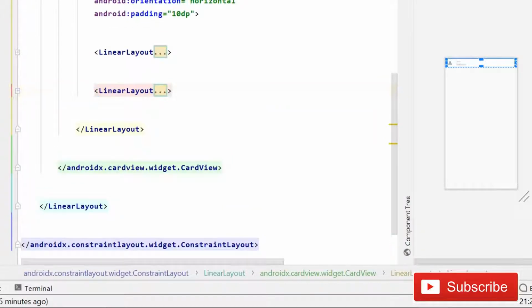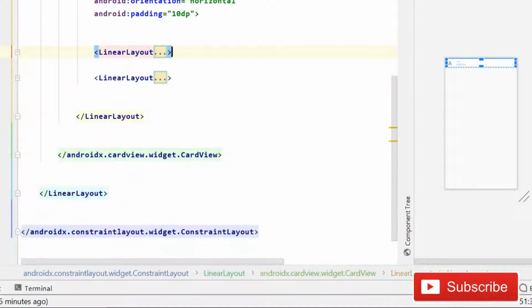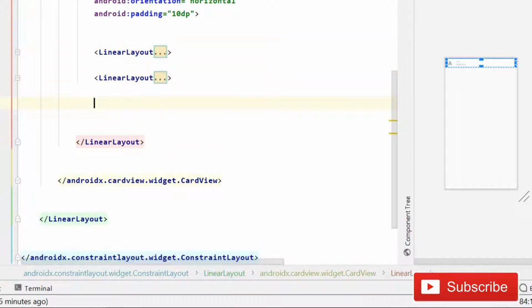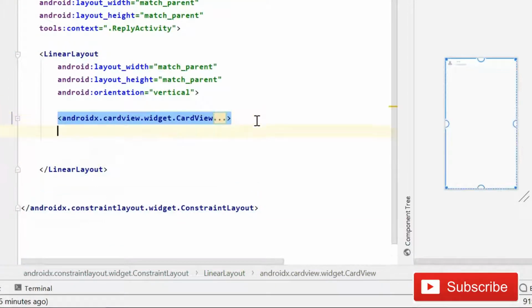So now we have this linear layout. Inside this, this is for the image view, and this is for the name and question. This isn't required too much. You can also use a card view inside the image view, but to make it easy, I'm doing these steps, so you have to follow them. After this, close this card view. Yes, so we can proceed now.